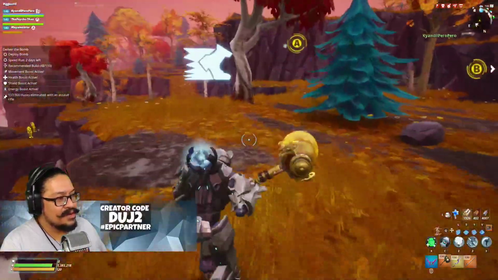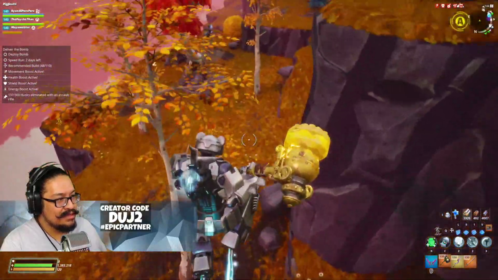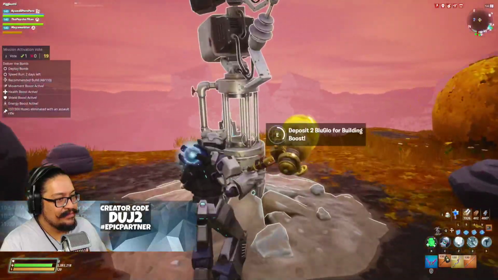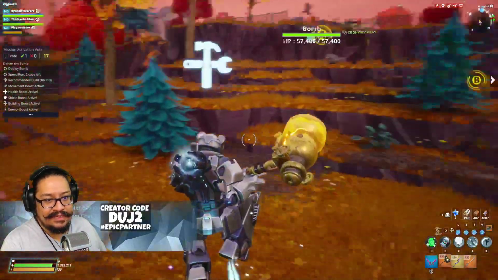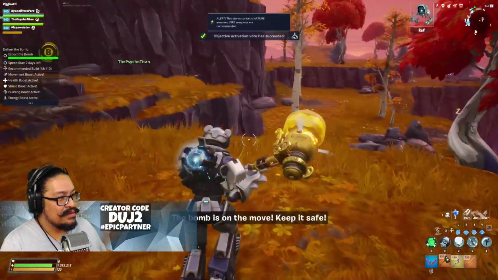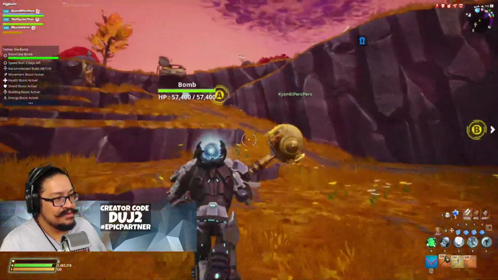Oh wait, no, you guys already got the rails. Okay, that's fine. You guys got it. I can do this. Okay, I think that's it. Yep. We got the energy one too. All right. Keep it safe. Okay, we're good. Let's go defend the bomb.